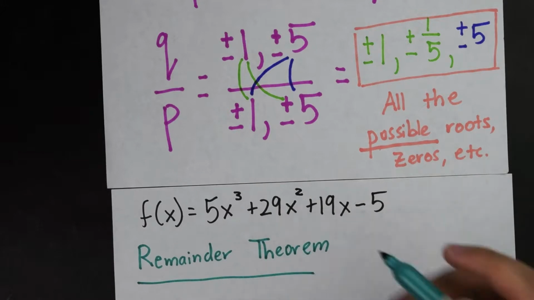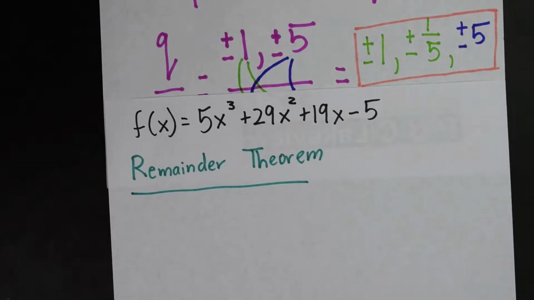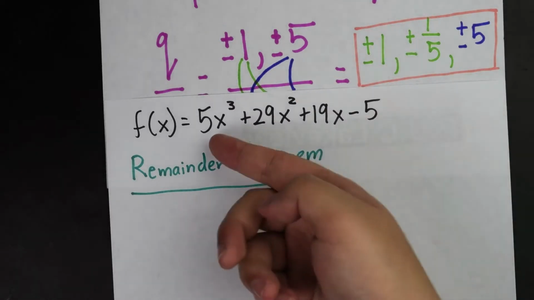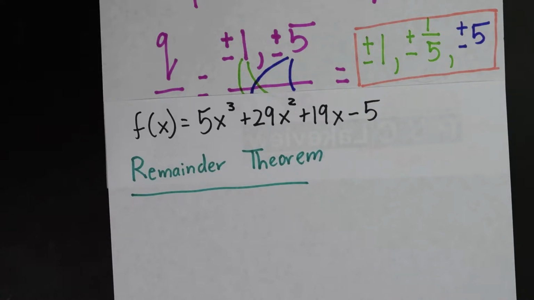Okay, so the remainder theorem, I'm going to go ahead and do so. Right now, the first one I'm going to try is positive 1, because when I plug 1 in here, I could try to figure out whether or not that's a possible value. And so I'm going to go ahead and do that. So I'm going to write 5.